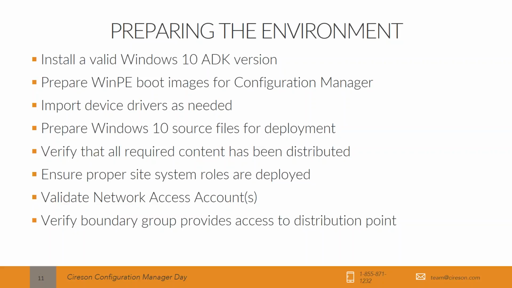You have to prepare WinPE boot images for Configuration Manager. Now, it wasn't as big of a deal last week as the in-place upgrade doesn't really use boot images. However, all the other scenarios do, which we'll talk about today. Import device drivers as necessary. And we mentioned the recommendation to keep the number of device drivers to a minimum, the lowest number that you really need. And generally, you don't need to put any in your boot images unless you need specific, very specific network or storage drivers in your WinPE boot image. Then you prepare your Windows 10 source files for deployment. We talked about two different methods yesterday: operating system upgrade packages, which is what you use for the in-place upgrade that we showed you last week.